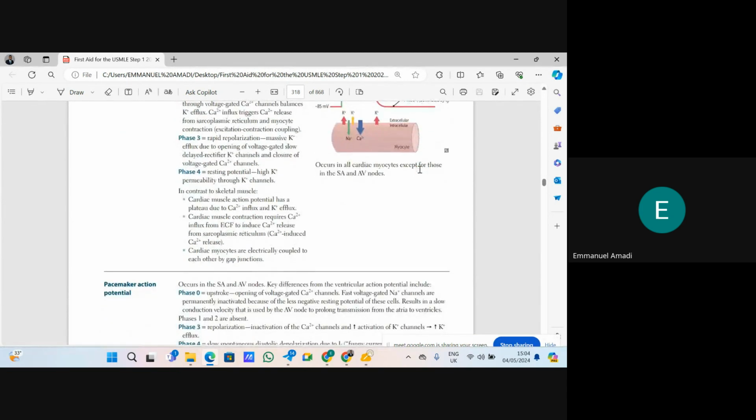Now look at how it differs from your skeletal muscle. I've told you, they don't have that plateau in skeletal or neuronal muscle. Skeletal muscle doesn't need calcium to come from the exterior to cause contraction. We'll settle that in MSK. They have sarcoplasmic reticulum inside that will communicate via the ryanodine receptors and dump calcium, and contraction will happen. You don't need calcium from the exterior. That's why your calcium channel blockers have no effect on skeletal muscle. That's an entire concept of its own, but that is in MSK.